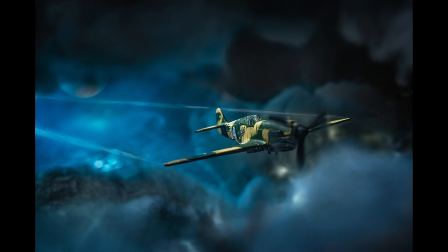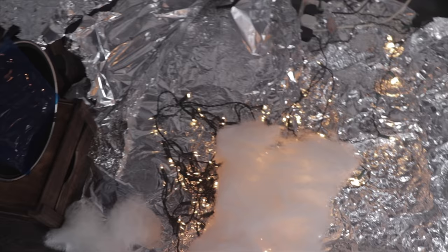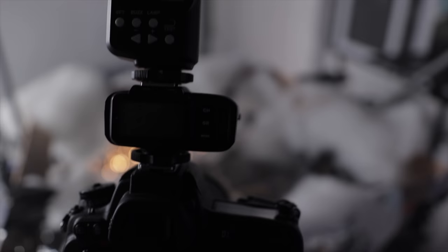I also wanted to create almost a little town or city below, to give more depth in the image — as if the plane was high in the clouds. So I added some fairy lights to the scene. I upped my aperture a little bit — I believe I went from around f3.5 to f5 — to reduce the bokeh on the fairy lights because they were initially too big and didn't look realistic. Settling at f5 gave a nice look of a little town on the side of the ocean, which works really well and adds a lot more depth.